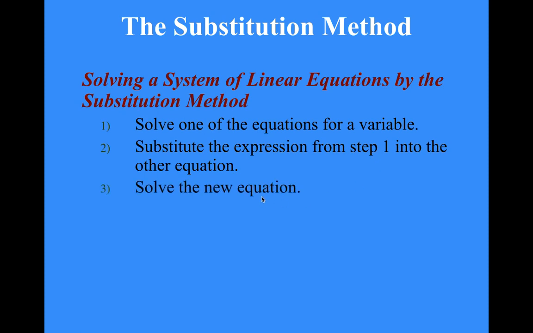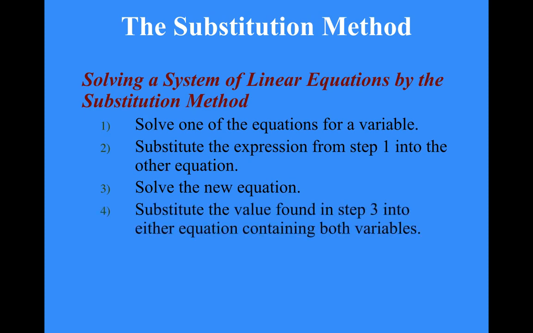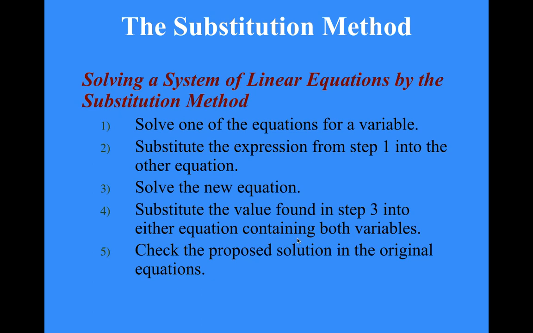Once you do that, you're going to solve the new equation because everything should have the same variable now. Everything should either be in terms of x or everything should be in terms of y. Once you solve the new equation, you're going to substitute the value that you found in step 3. So let's say everything was in terms of x. You're going to solve for x, and then you're going to plug that x value into both equations to figure out what y is. And then you're going to check and make sure that the solution of x and y works for both equations. So in the last problem, we found out that x was 2. Once we substituted 2 into both of the equations, we figured out that y was 0. And we checked that point in both equations to make sure that we did everything correctly.